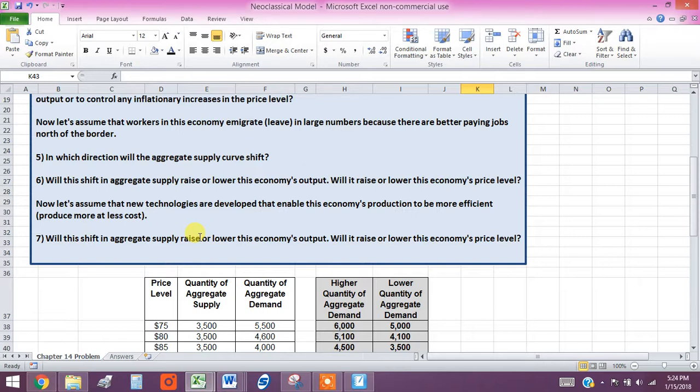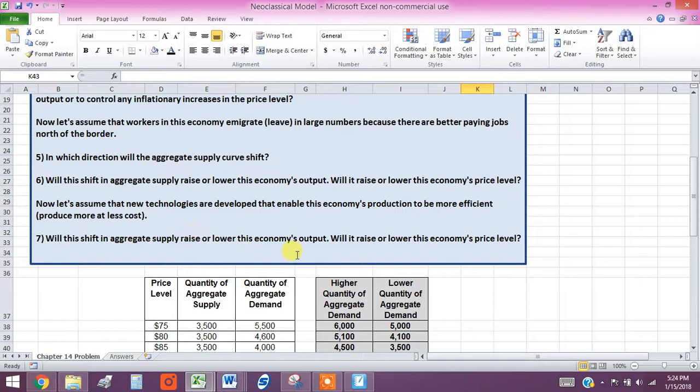So we should know that new technologies are one of the things that can actually make the long-run aggregate supply shift to the right, because you're going to be able to produce more at the same cost, or produce more, in this case, at even less cost. So that's going to shift our curve to the right.